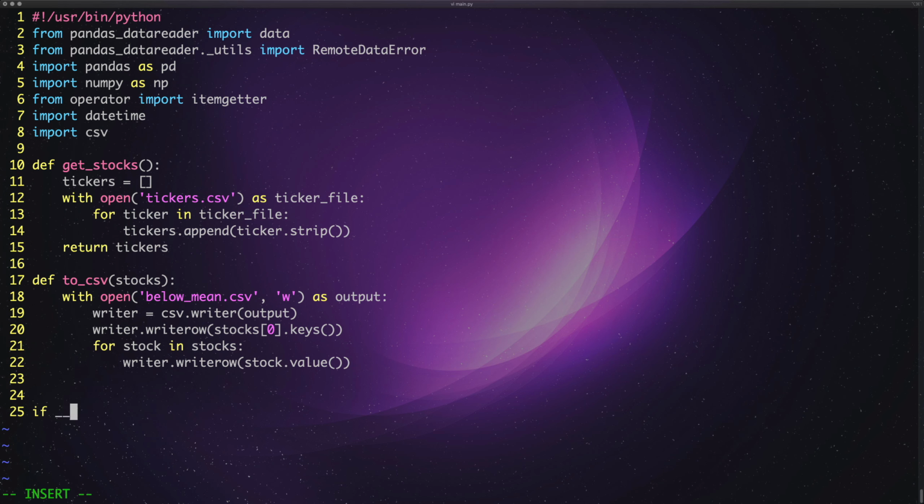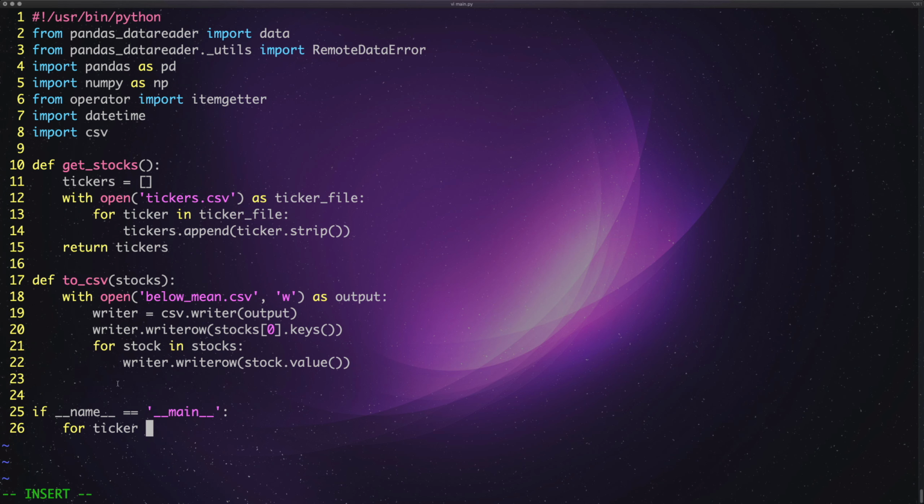So we want to say if __name__ is equal to __main__, like so. So if you don't know what this if main thing is, it's for when you're importing functions from other files. Let's say we import this function from another file.